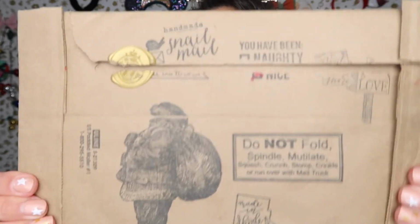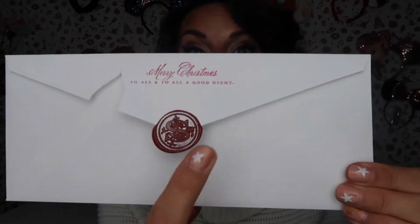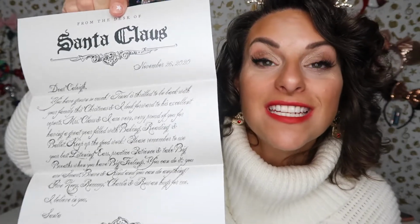Sorry, my husband's in the attic doing some holiday things, but I wanted to show you how they come in this incredibly detailed and beautiful envelope. Each is personalized for your child, and it comes with a real seal, Santa's seal, on the back. The letter itself is this shimmery, gorgeous paper with the date and then details about your elf, and what your child has been doing this year.